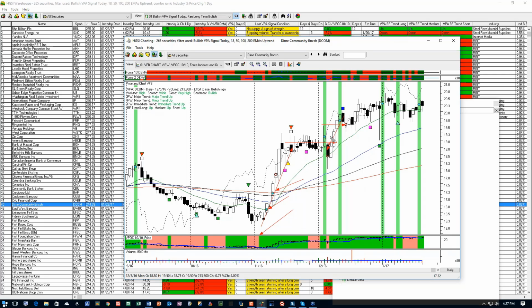You wouldn't have gotten in the next day because it opened clear down here. The logical place to buy this would have been above this point right here, but here you're looking to get in on expansion again. This may not be a real good example. It's got really long tails on here and so on, kind of a loose chart. I just grabbed that as an example though, but that's primarily what we do.